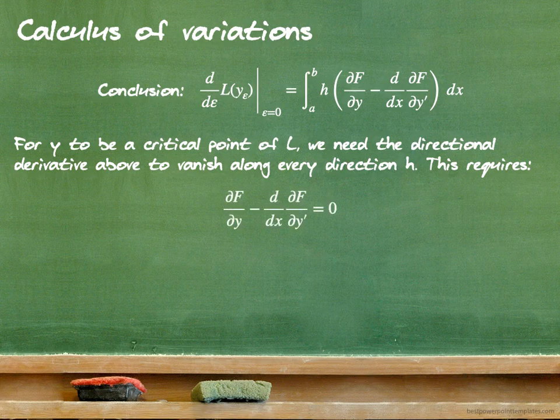So this gives us a differential equation involving y, y prime, and x. The solutions to this differential equation are precisely the critical points of L. And of course, if L attains its maximum value at some function y, then y has to be a critical point. So by solving this equation, we can hope to find the optima of L. This equation has a name. It's called the Euler-Lagrange equation. And we're going to use a variant of the Euler-Lagrange equation to solve our problem involving hanging strings.